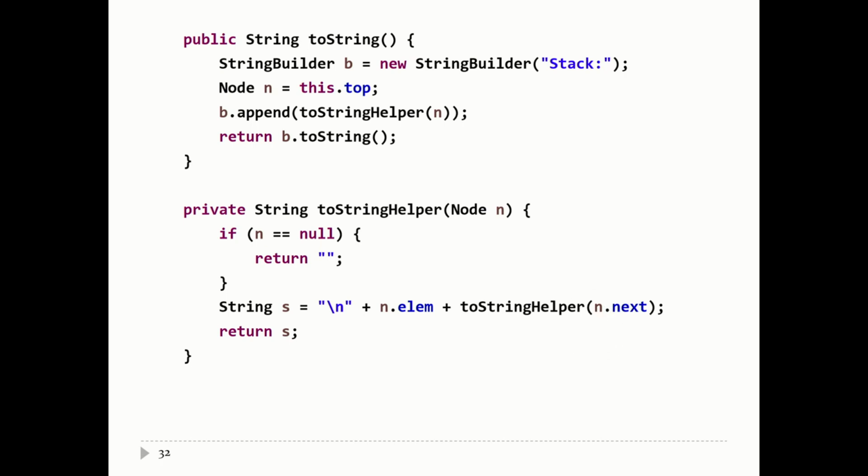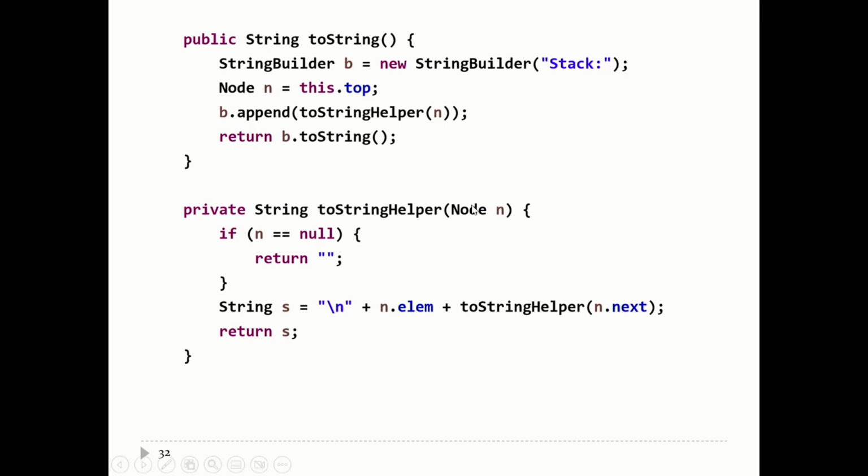The rest of the stack just starts at n.next, because every node can be considered to be the top element of a stack. So n.next is the top element of a stack that's one smaller than n, and that eventually produces the string representation of the entire stack. Then you can just return the string representation of the string builder, and you're done.